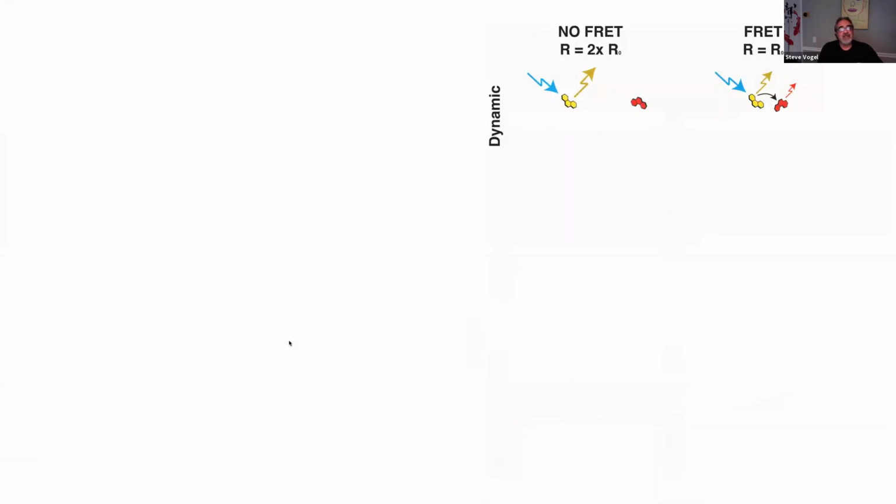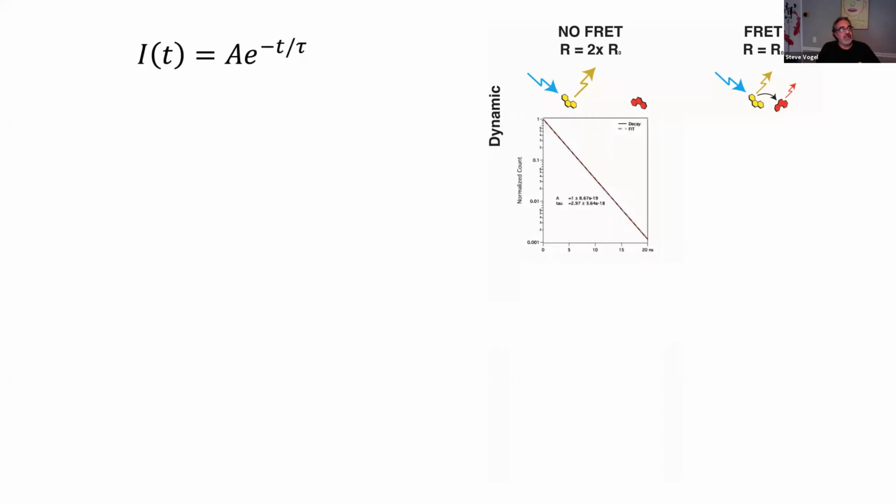Okay. So now I'm going to show you some examples of how this might be important or not, right? So in the early days of FRET, no one worried about this kappa squared, everyone assumed it was 2/3 and everything was good. And that was a perfectly fair assumption because of this dynamic thing. So I have this cartoon here of two organic dyes. You can think of it as fluorescein and rhodamine. And you have no FRET, so the distance is 2 times the Förster distance, and FRET, which is the distance, is the Förster distance. And then you can run simulations of what the lifetime will be.